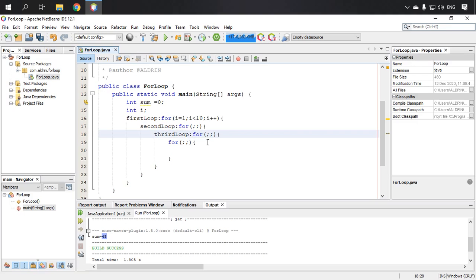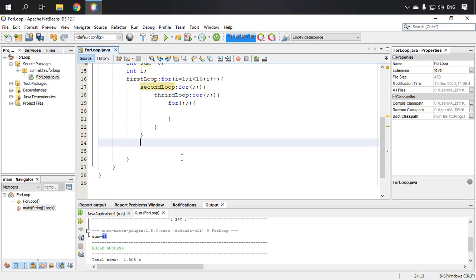So for example, let's print system. This is infinite loop, guys. So hindi matatapos tong loop kasi nag-infinite loop siya. But let's create condition here.